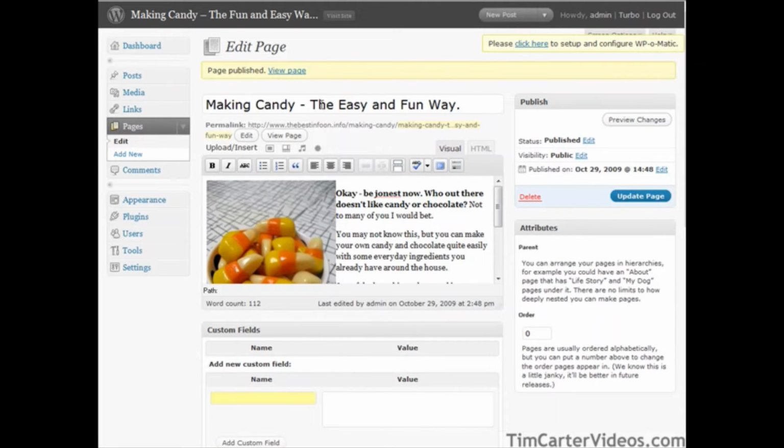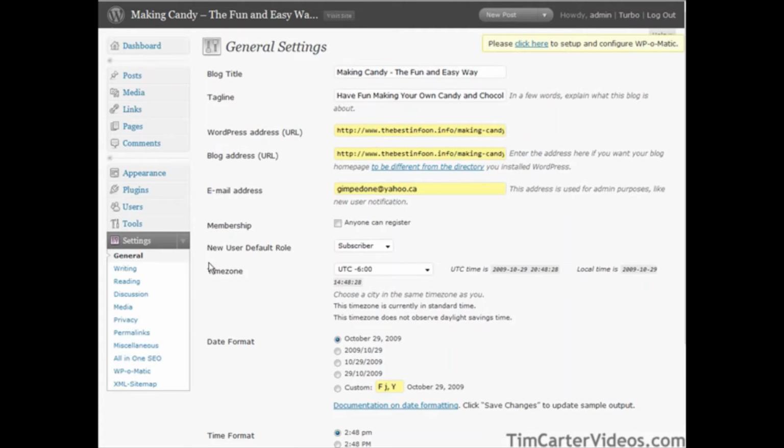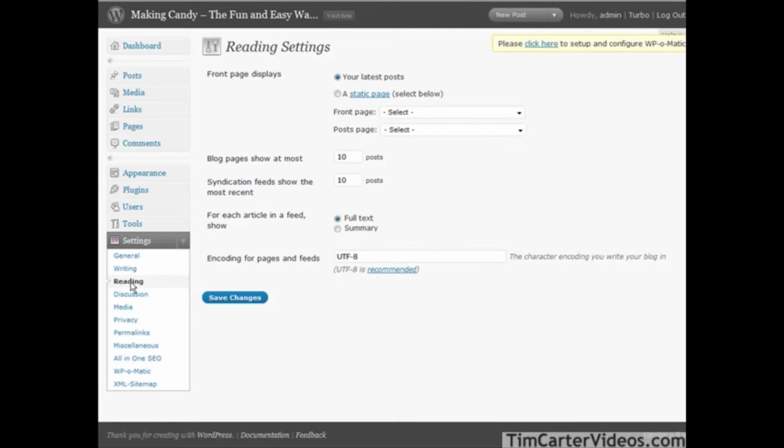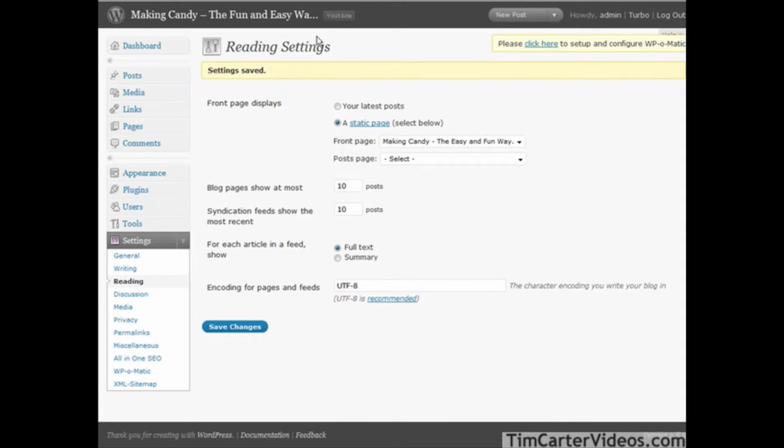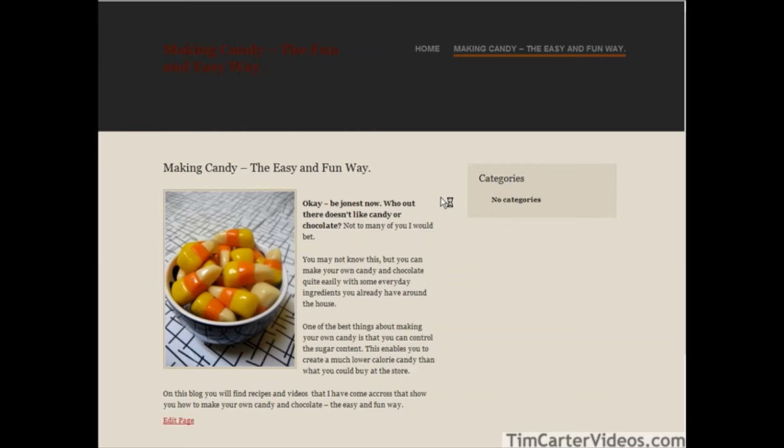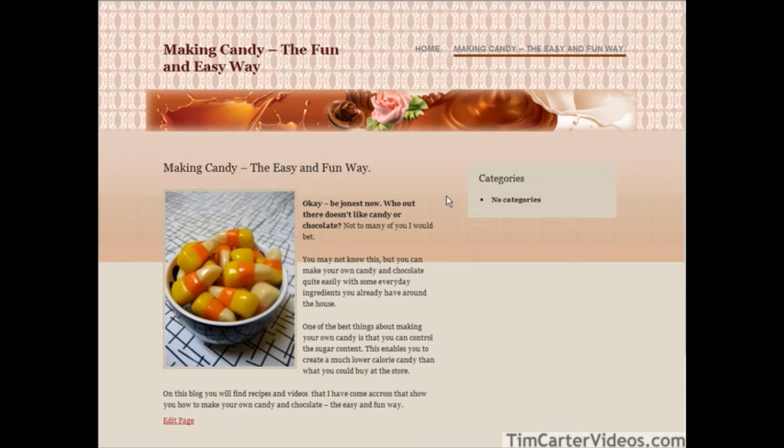Okay, now what we need to do is if we're going to have a home page that's going to come up when people visit our site, we need to go to Settings, and we need to go to Reading. Okay, now this is where you can determine if you want it to act like a static home page. This is where you do it. Just click on Static Home Page and then click this for your front page. Okay, and save your changes. That'll now be the page that comes up when people go to your site, just like that. Then all your posts and categories appear down the sidebar, but this will always be your home page.